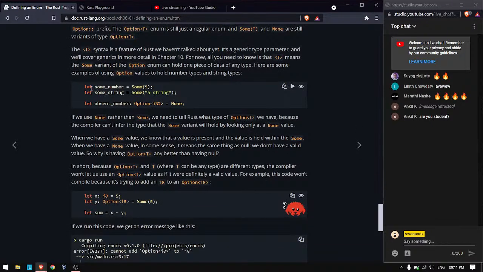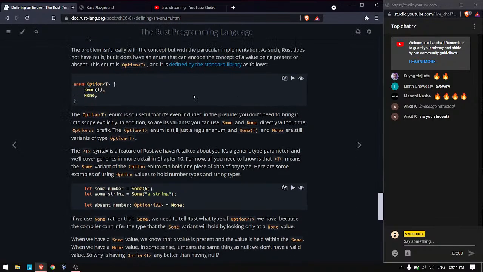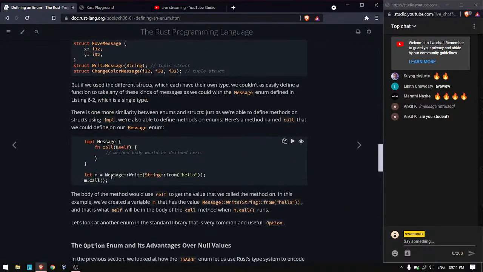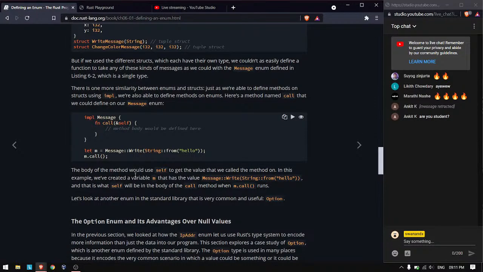Here is an example. We can declare some number to be Some(5) or some string to be Option of Some a string. And notice for this enum, we had to use this Message namespace and then double colon to specify the right variant.